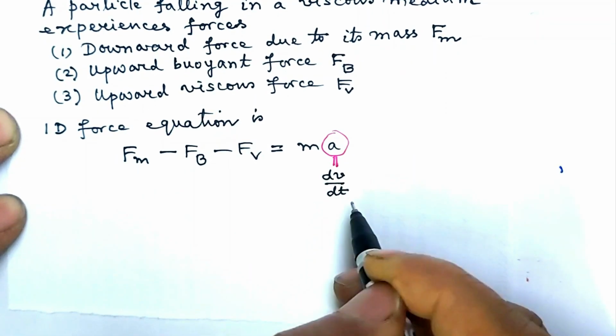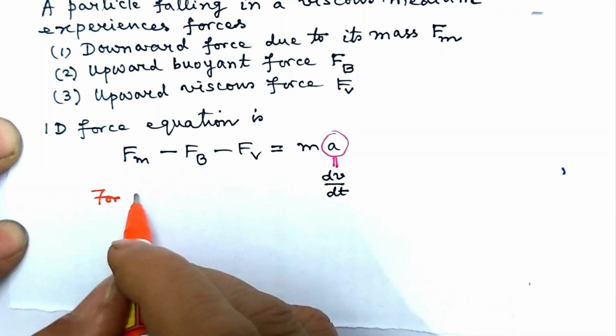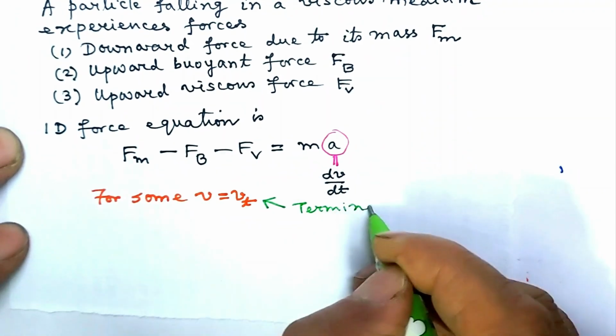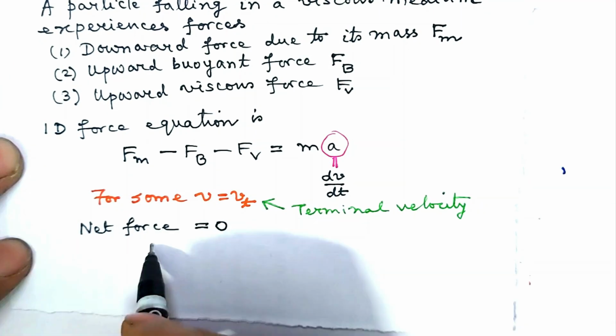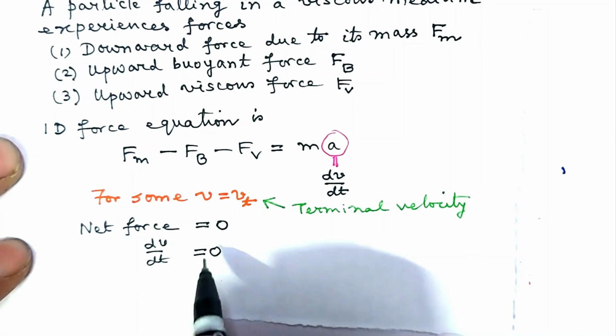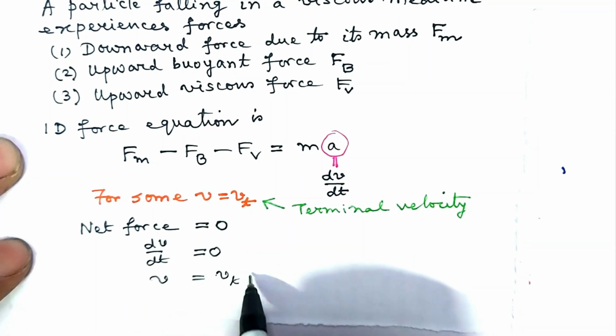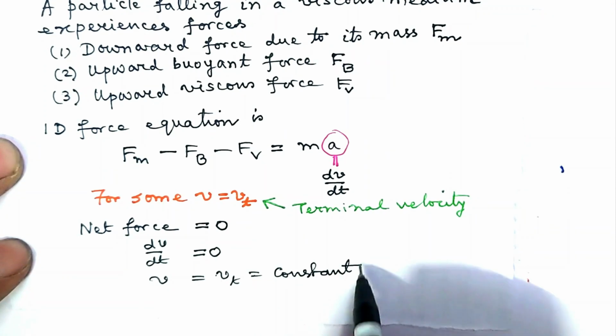With time the particle accelerates and the velocity increases, but it follows from the force equation that the net force decreases due to the negative sign situated before the viscous force part Fv, and hence after some time, for some v equal to vt called the terminal velocity, the net force becomes 0. This then implies that dv dt is 0, which essentially means that velocity vt becomes a constant. Velocity increase has terminated and the particle henceforth would propagate at a constant velocity.